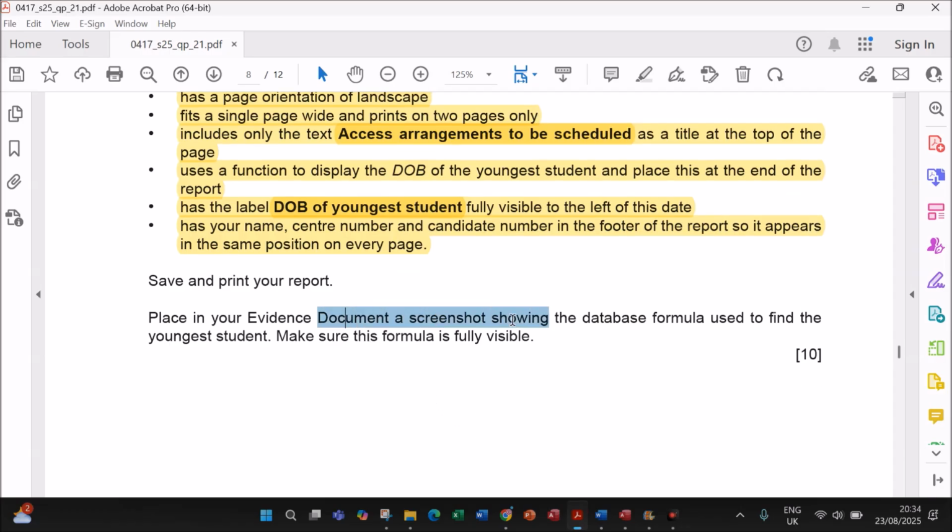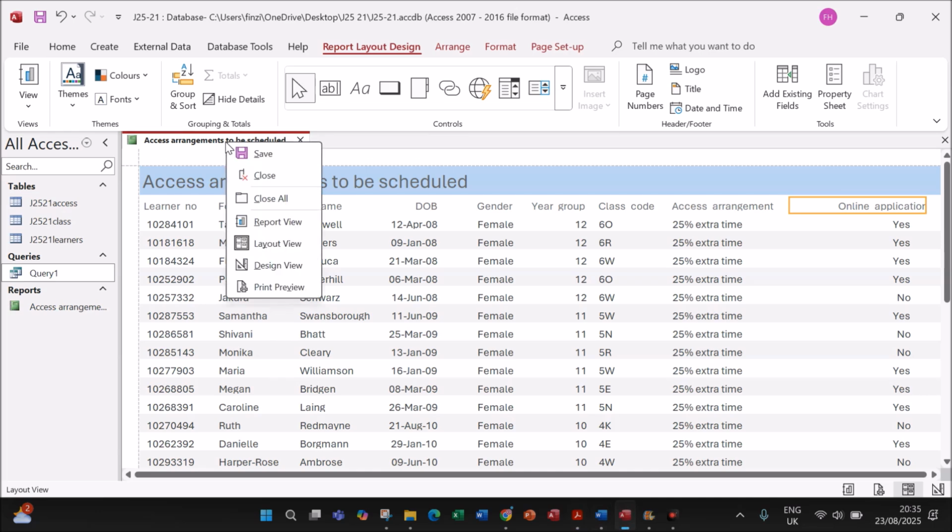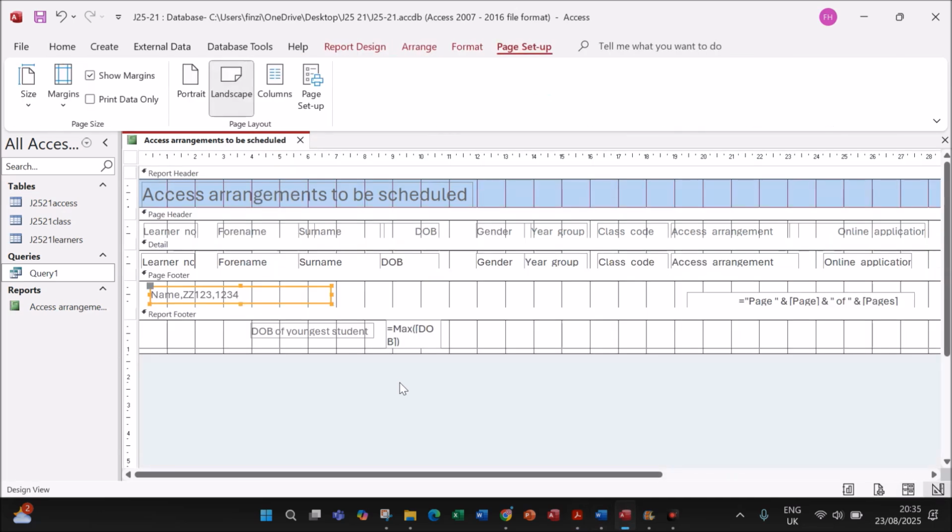Place in your evidence document a screenshot showing the database formula used to find the youngest student. Make sure this formula is fully visible. So go to the design view to take a screenshot of the formula. Take a screenshot from here.